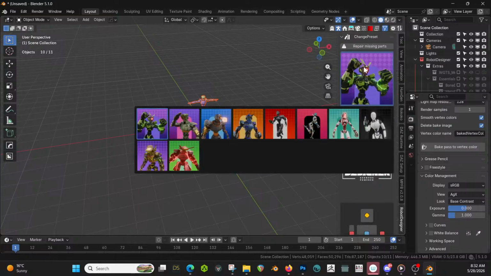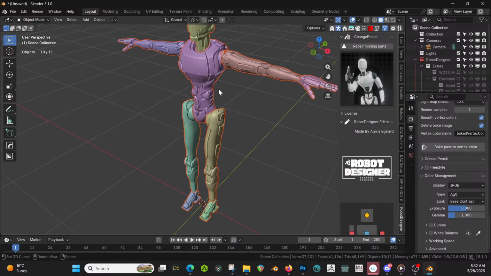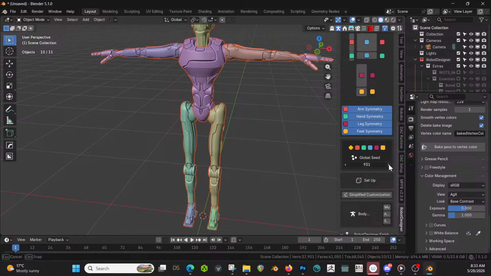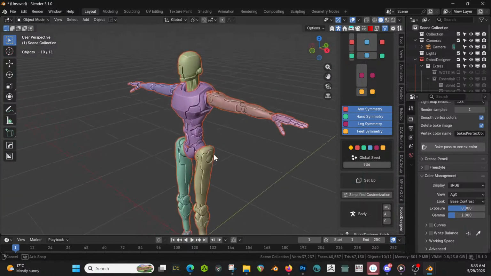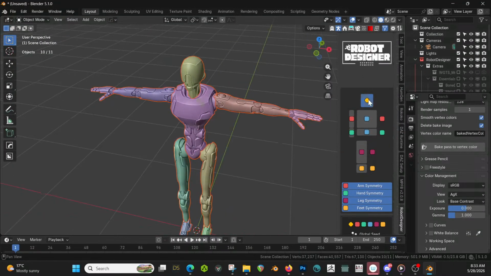Change preset. I think we're going to start with kind of the very simple guy for right now. Take a look at him. Kind of dig that. He is symmetrical, and we can just try different seeds. I wish his whole body was symmetrical, but you know, we've had that rant before. That looks pretty cool. Kind of into that. I actually like his head too. But let's see if we like it better some other way.